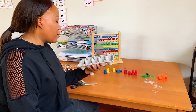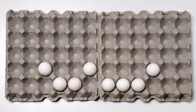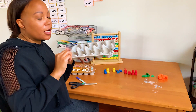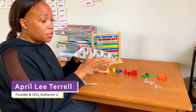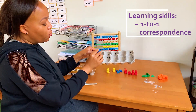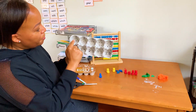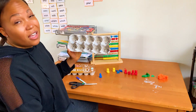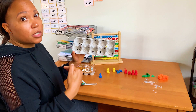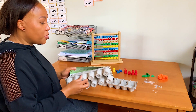Hi everybody. Today I'm going to demo how to make our little eggshell counters. This is a great tool to practice counting one-to-one correspondence, which means you take one and you put in one. I've also added the dots you can see inside, because we want to be able to teach our kids the value of the numbers, not just recognizing what the numeral looks like. Right now I'm going through eggs like crazy, so I'm saving all my egg cartons and I'm going to teach you guys how to make this.